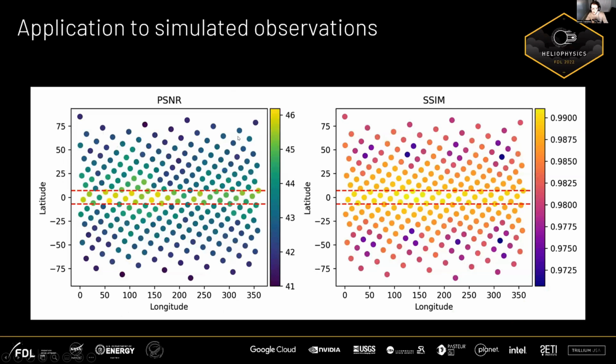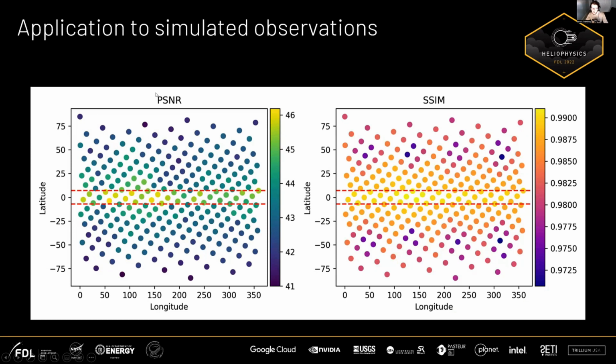So here's an example of that. What you're seeing here is the different points represent the different viewpoints that were on the previous image. So there's 256 of them. The x-axis is showing you the longitude, and the y-axis is showing you the latitude. And the red dash line is showing you the plus or minus 7 degrees of latitude that we're using for the training. So basically anything between the two red dash lines was part of the training. So don't focus on those values too much. We computed some metrics just to check how they're performing, but really what matters is what's outside of it.